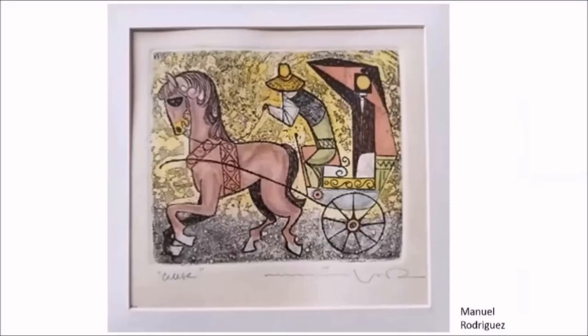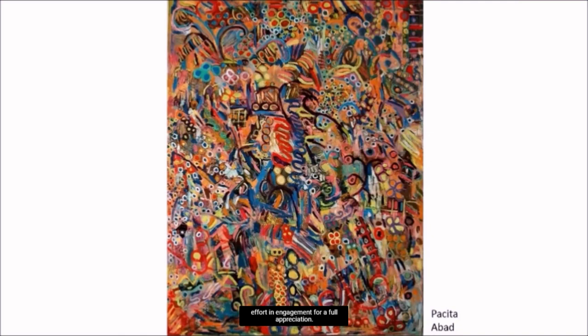But seriously, what I love about this type of work is that it's fun — a la Where's Wally or Larry Alcala's Slice of Life. There's that element of 'uy!' when you see something. Horror Vacui works demand more time, effort, and engagement for full appreciation. Of course, we're not expected to spend an hour studying the painting — you can stop after one or two discoveries and return another time. The painting then takes on a magical aspect because it reveals something you didn't notice before.